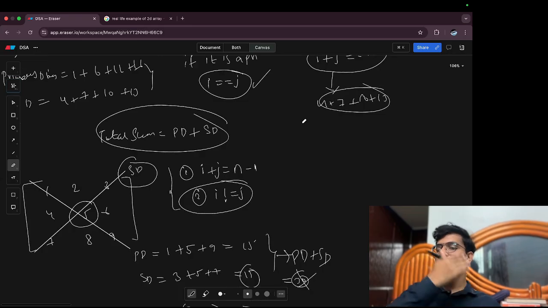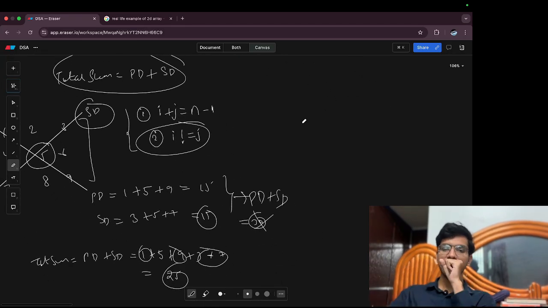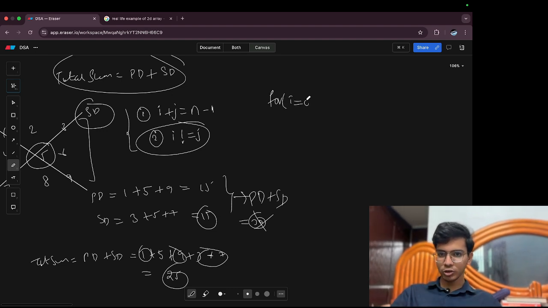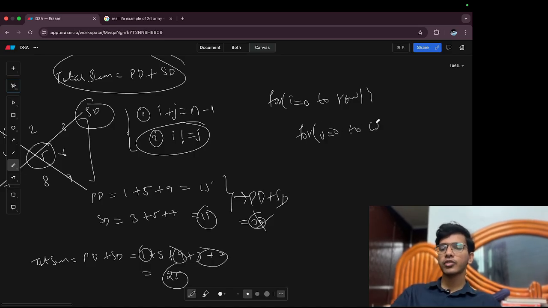Okay, so the code will be: I will iterate over the entire array, for i equals 0 to n, or you can say the total number of rows, and in that I'll iterate over my inner columns, j equals 0 to the total number of columns.